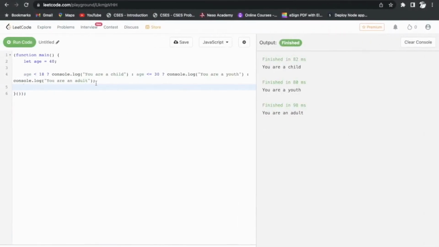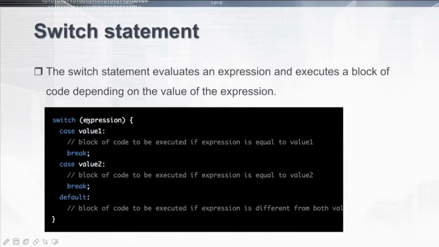So we had something like this: if age is less than 18. So this is called a condition, right? It has to evaluate to true or false, a Boolean value. But here this is an expression, so just take note of that.